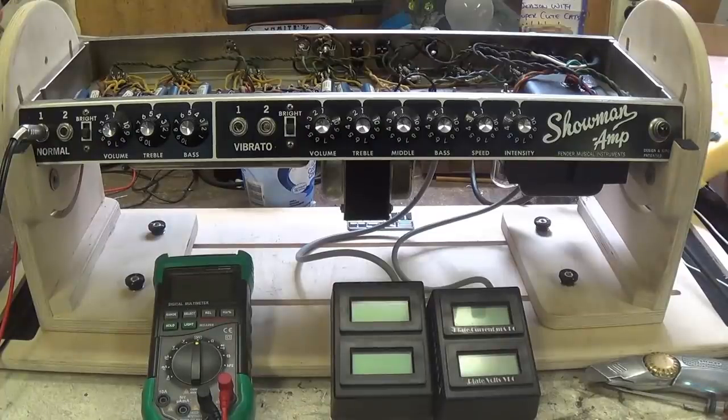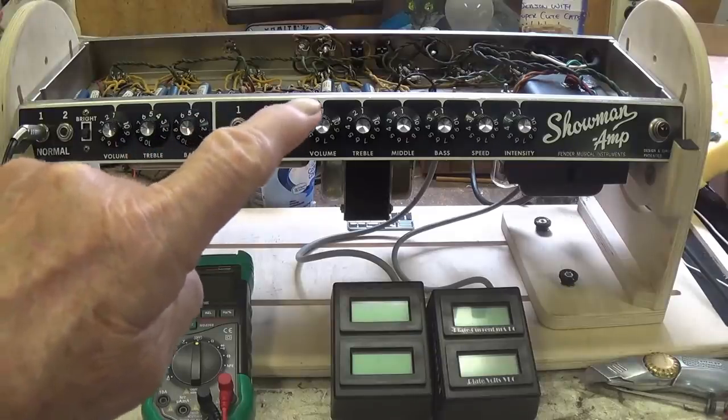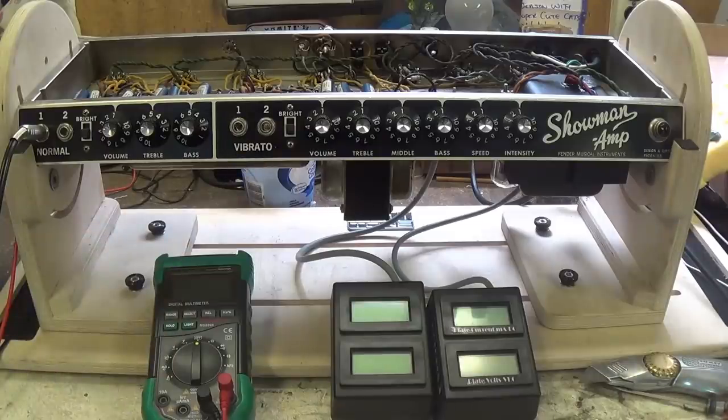Now, while we're waiting for it to be delivered, let's talk briefly about the Showman amp. Okay, it was the first piggyback amp that Fender ever offered. It was introduced in 1960. It started out with that kind of rough blonde Tolex, then it went to a smooth blonde, and then finally to the black Tolex that is associated with this particular model that we have here. The serial number on this one is A03417, which by my calculations would be around July of 1965.